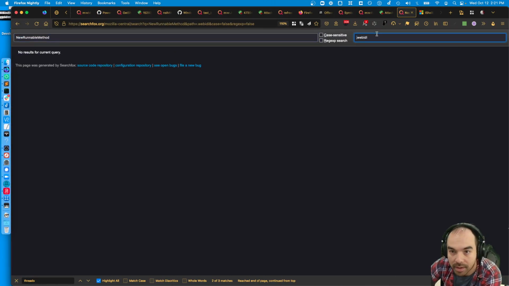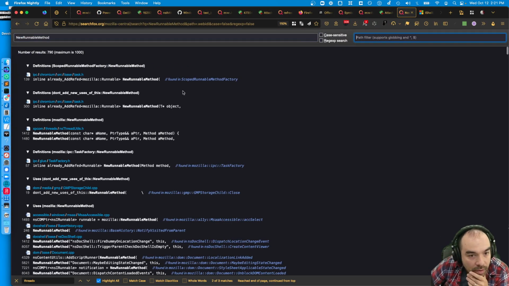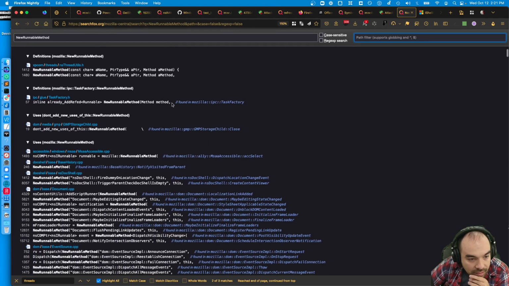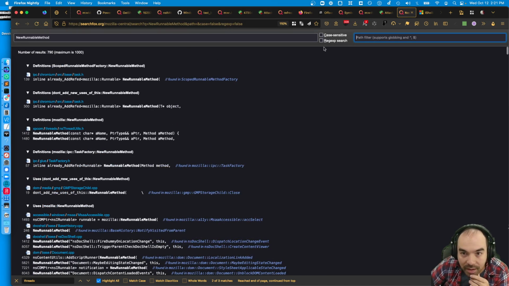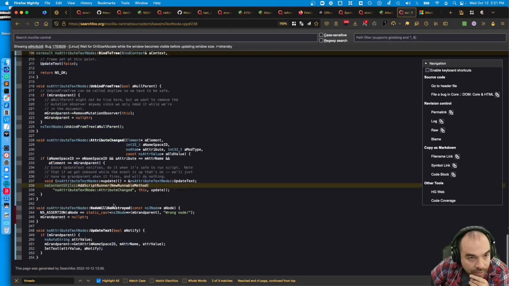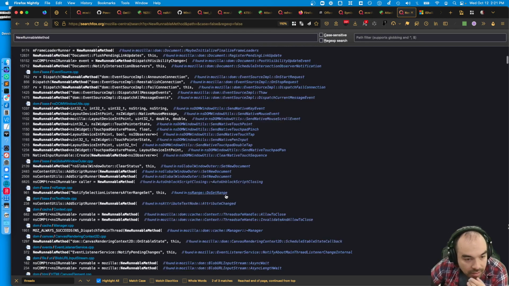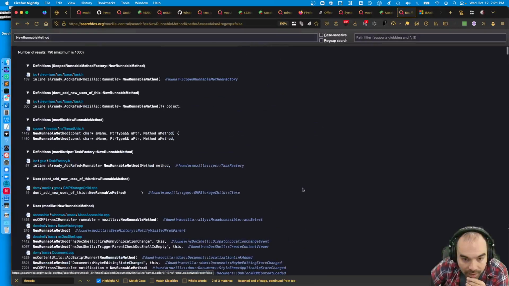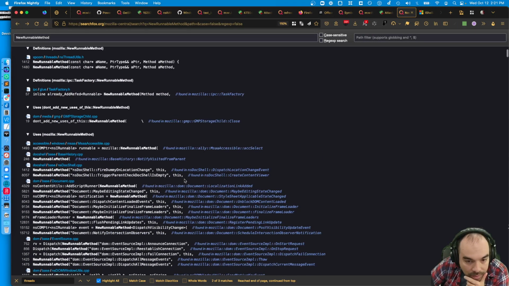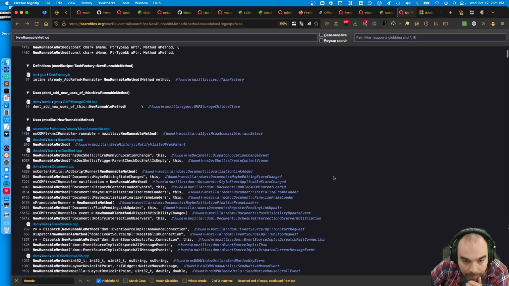Oh, not in WebIDL, sorry. New runnable being passed, like, wish I could get more context. New runnable method being passed, like some WebIDL structure. I feel like if I were to see that, it'd be probably somewhere in DOM.